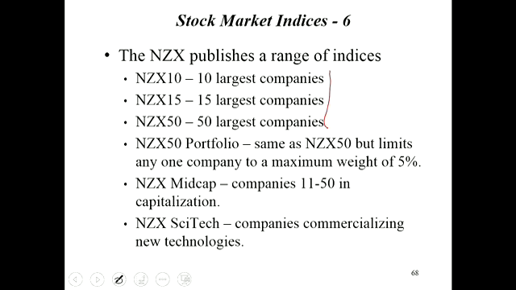The difference between a pure capitalization index and a free float index is that the pure capitalization takes all stocks on issue. So let's say a company has issued 100 million shares, then in a pure capitalization index, they take all 100 million shares into account. In a free float, sometimes there are big chunks of shares which they know will not be traded. And so they simply take those out.